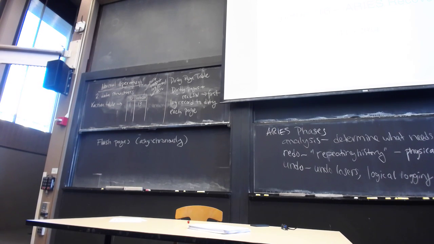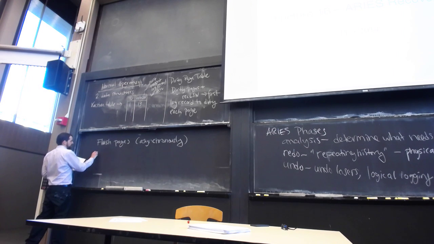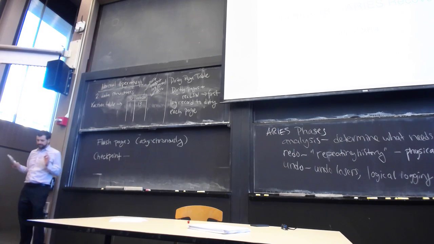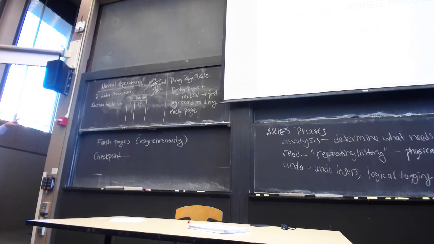Even the buffer pool can just put its pages back to disk as it chooses to, or the database system may have some process that's periodically running to write dirty data back to disk. And they can also take a checkpoint. What a checkpoint consists of in ARIES is that you have to write out the transaction table and the dirty page table. So you don't have to do anything to running transactions. Running transactions are not affected. You just take a snapshot of the transaction table and the dirty page table and write them to disk.